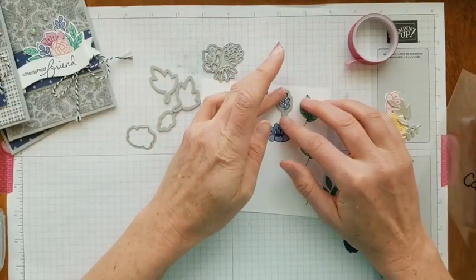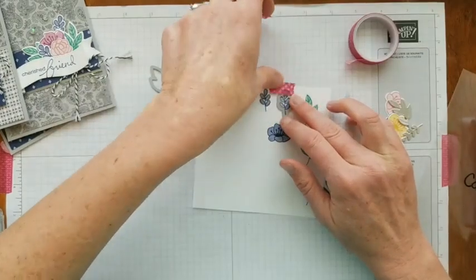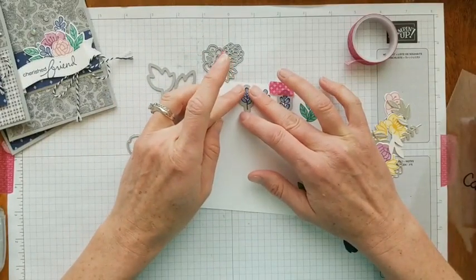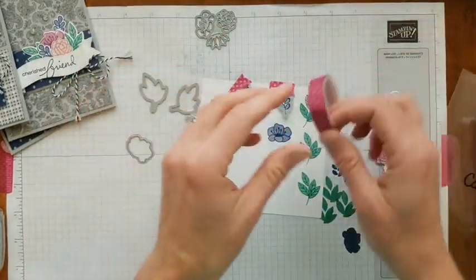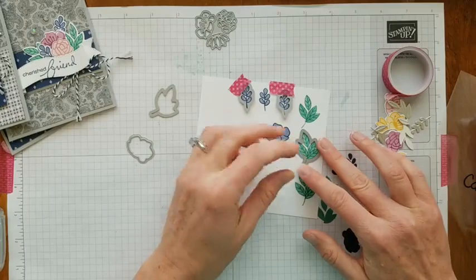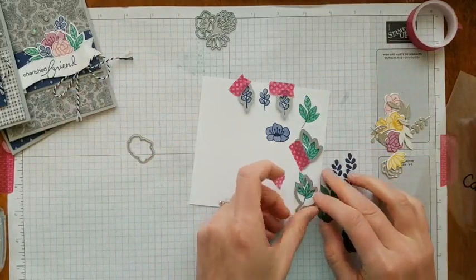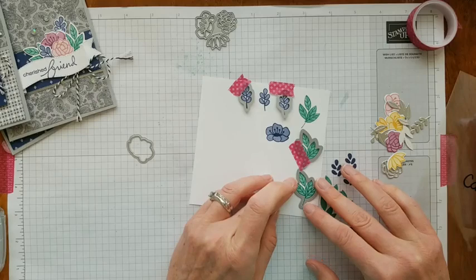All right, so now we're just going to line everything up and use a little washi tape to hold it in place. Oops. When I place the washi tape down, I try to just keep it on the outside edge so that it doesn't accidentally stick to my stamped image and tear my paper.